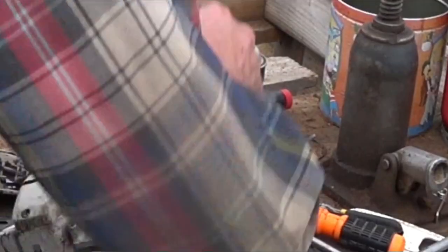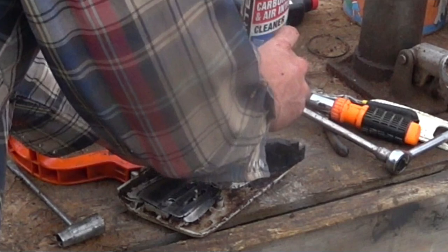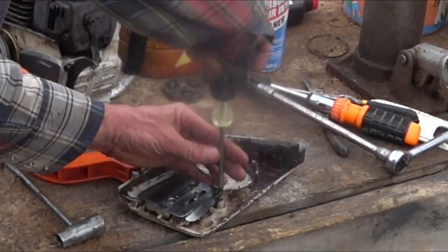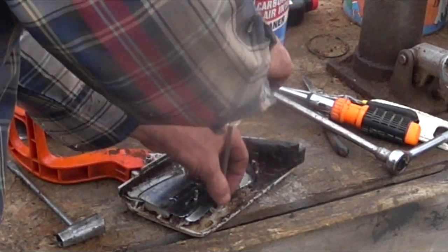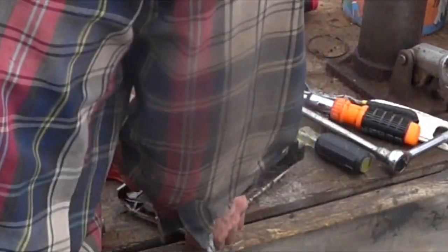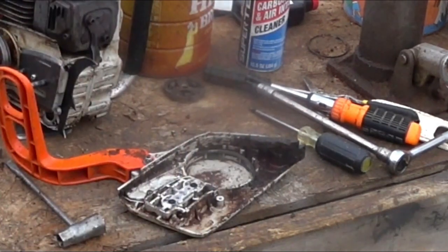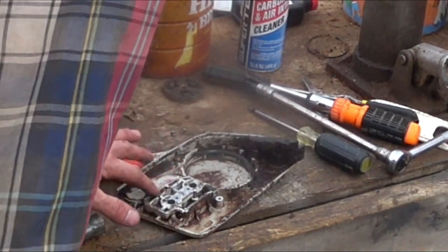So that part is fixed. Put this thing in the dirt. I don't know how long it sat in the dirt, but I saw it there. I think it was there at least a year or two. The whole year outside in the elements, on its side. It's not too bad.